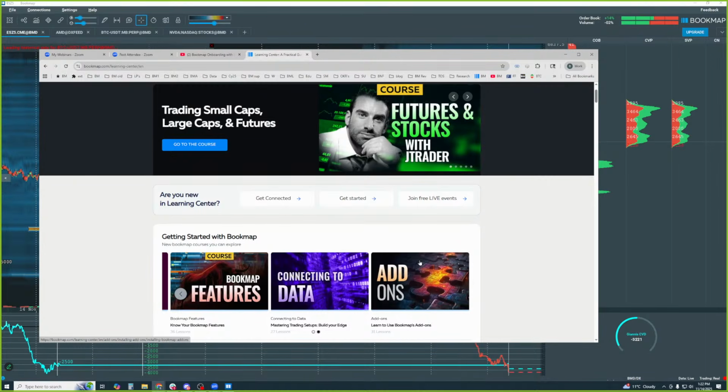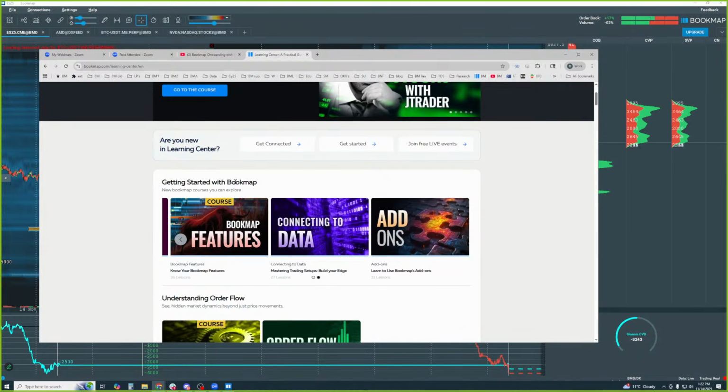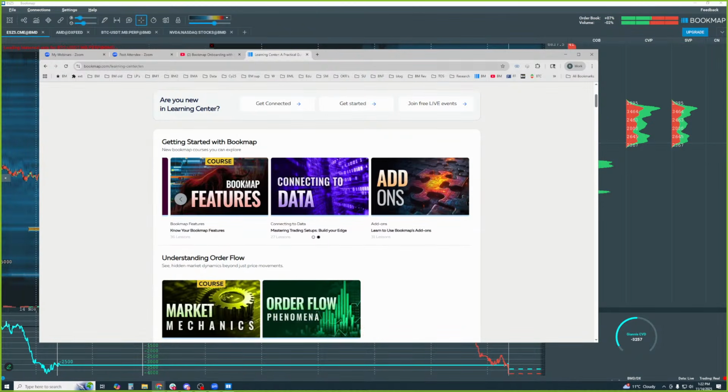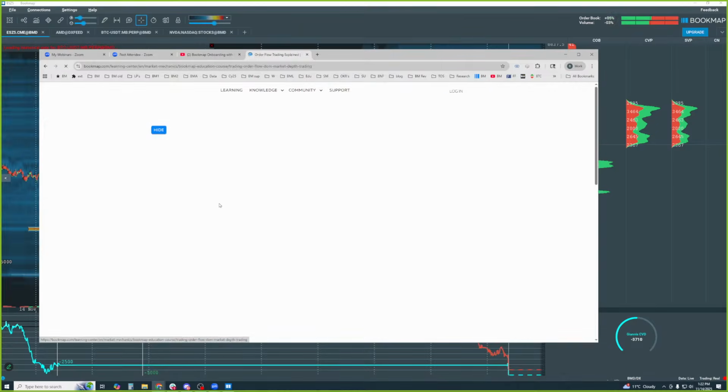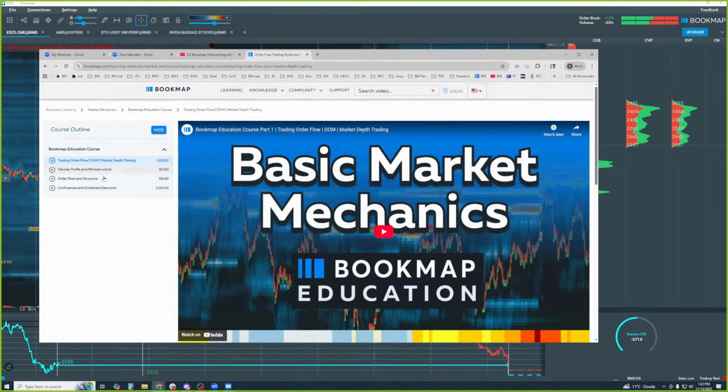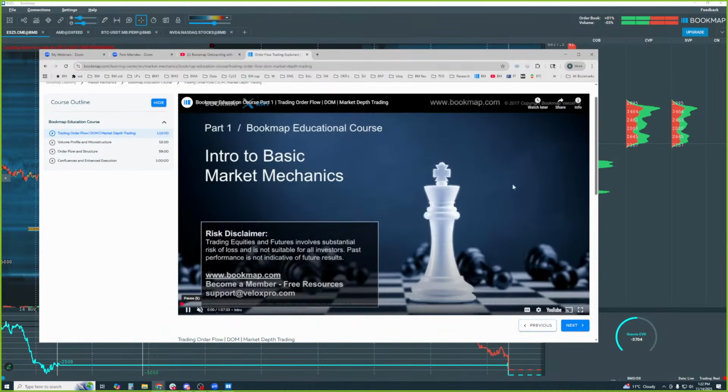Once you've gotten familiar with Bookmap, the next step that I highly recommend is understanding order flow in Bookmap, and start with the market mechanics course. Click on this link here, and you'll see it's a 4-part course. Each part is about an hour long, and it is essential to understand what Bookmap is showing you.